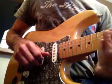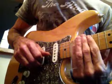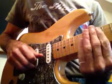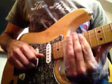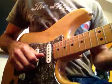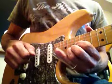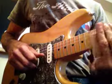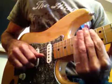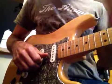And then some more little licks you can do out of that. And that's all out of that E shape again. And that brings you to an octave up from that first E chord we did with the D shape down here. So now you're an octave above that right there. That's just the same thing an octave higher.